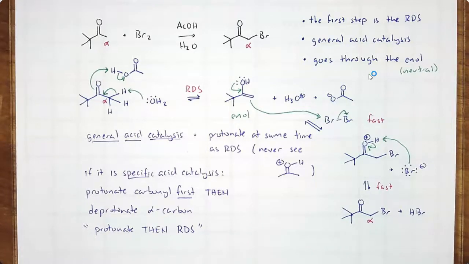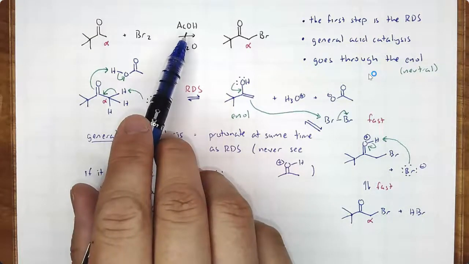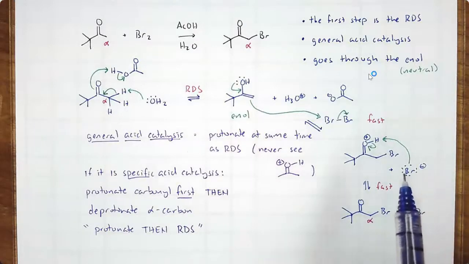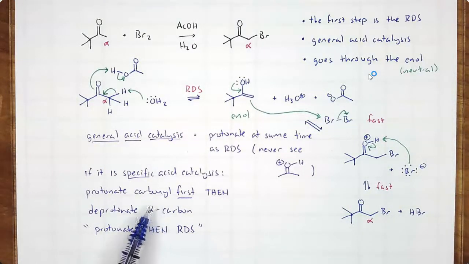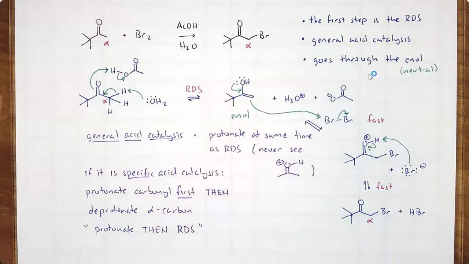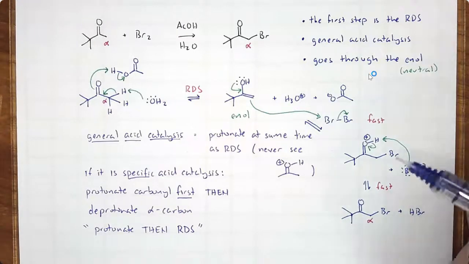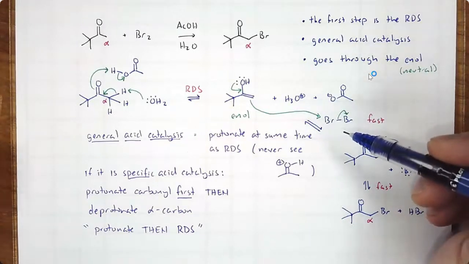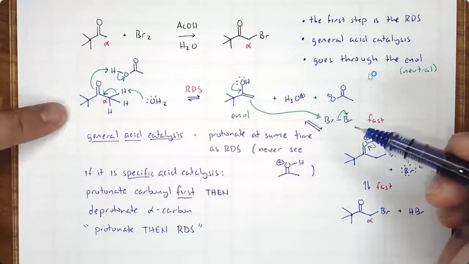Could this have been predicted, that we are going through a general acid catalysis? Possibly. We're using a weak acid. Okay, so if we use a very strong acid, then we would probably protonate first before the rate determining step. Another thing we could say is that the other steps in the mechanism are fast, and I think I'll leave it at that. So we don't have to predict that it will go through general acid catalysis. We just have to know that it does and how to show it.